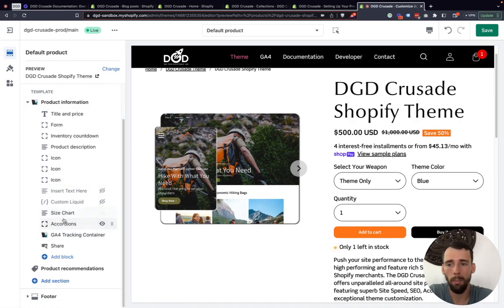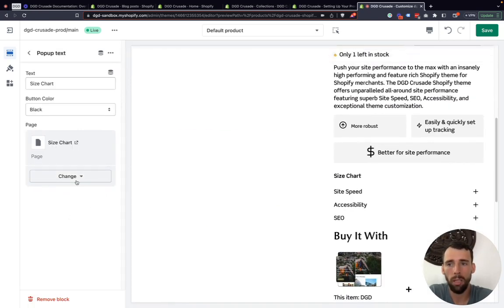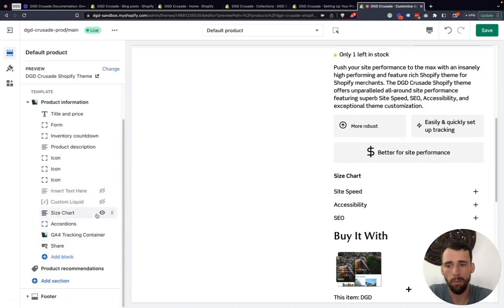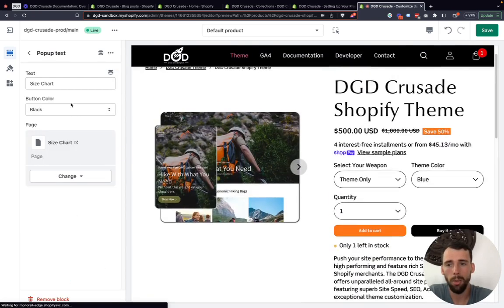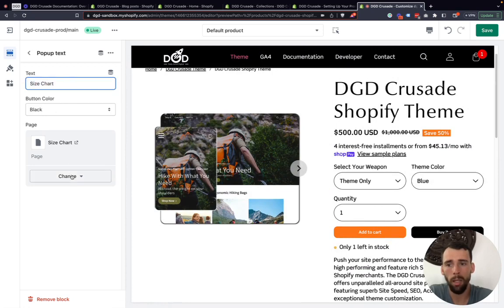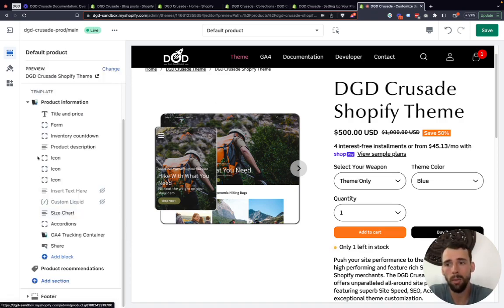So if you want to add pop-out text somewhere else, you can just insert a page here, and you can move this block and title this block whatever you want. So you can move this block around, you can title it whatever you want, and you can enter a page. Say you have, it doesn't have to be a size chart, right? It could be something like washing instructions or care instructions, whatever it is. If you wanted to create a separate page that has all that information or some specific information to a product, you can do that. So you have multiple use cases where you could use this option.